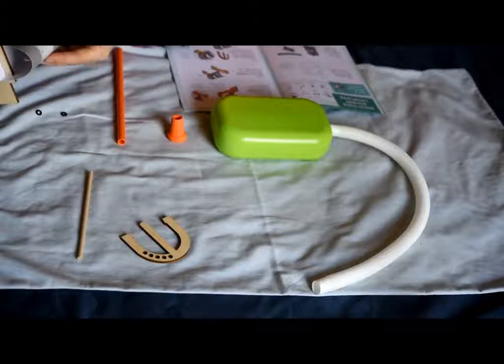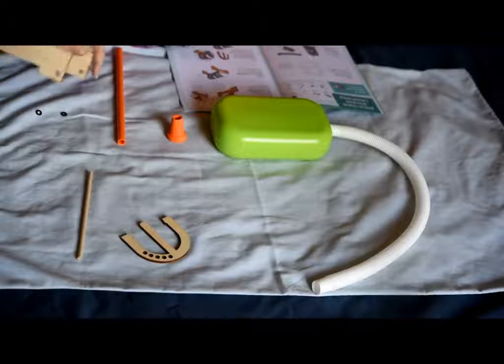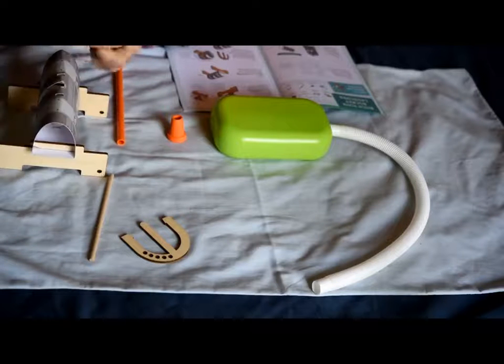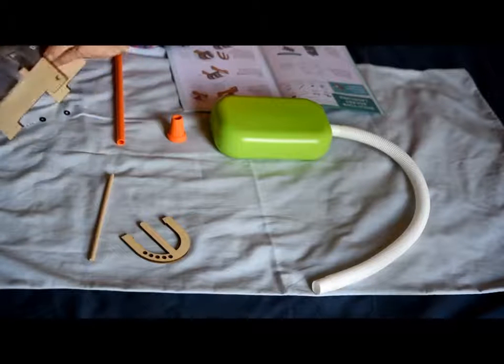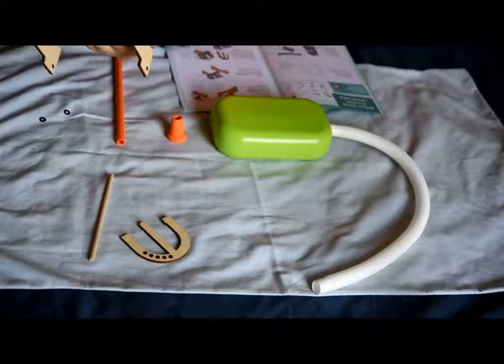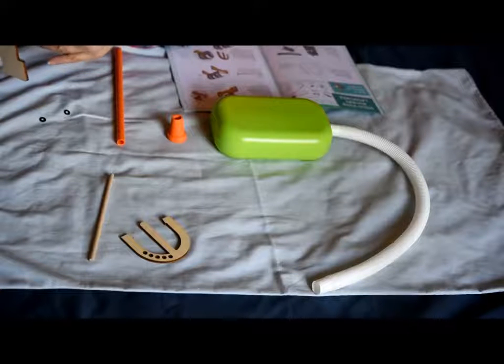Nope. See, I was doing it wrong. Okay, I want to put this thing through this hole. I just put it in the wrong place. I was putting it in here. Okay, and then if you do that, you'll see that there's some little notches right here. We're going to go on those. I think, oh, there's a thing in the bottom too. So you got to make sure that it goes through the bottom so those things will fit into the notches. Otherwise, they're not going to be in the right place.